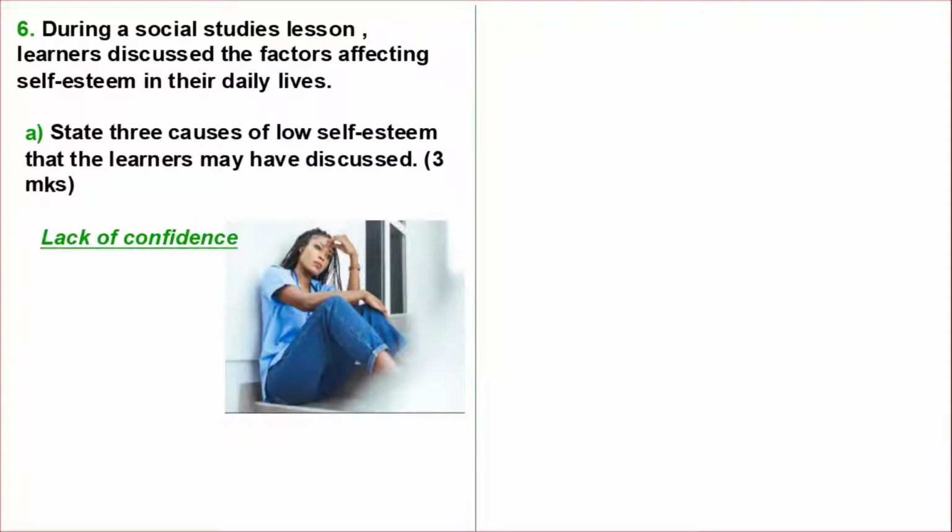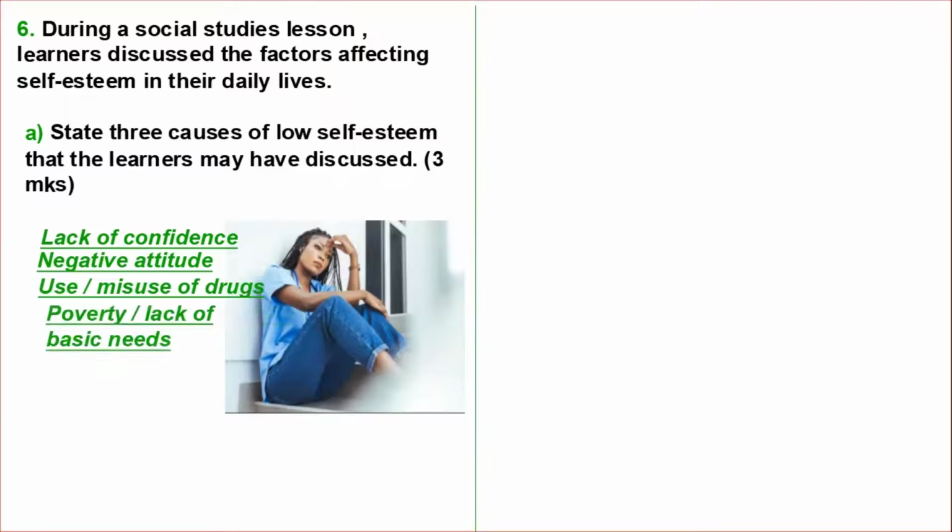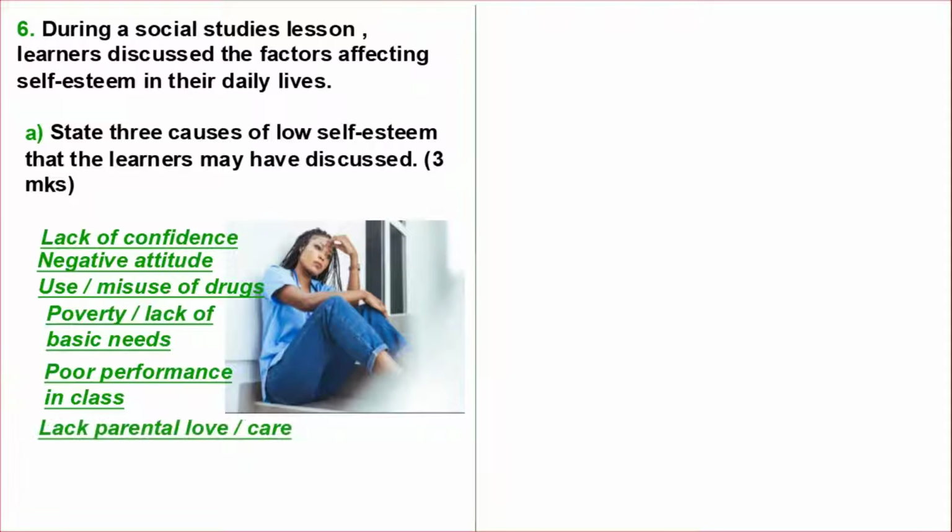Number 1, lack of confidence. Yeah, lack of confidence can lead someone to have what we call low self-esteem. Number 2, negative attitude. Attitude must be positive. When it is negative, it lowers down your self-esteem. Then use or misuse of drugs is also another cause. And poverty, lack of basic needs. Imagine poor performance in class. You remember this, how it can affect you? And then lack of parental love, stroke care.